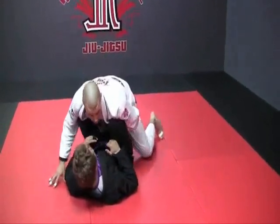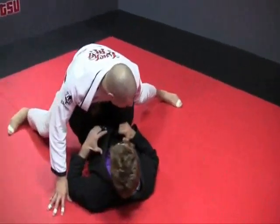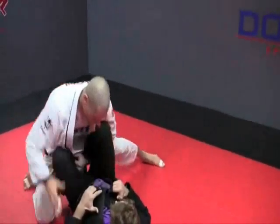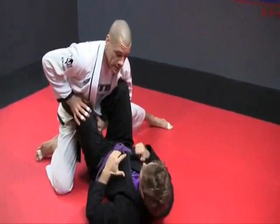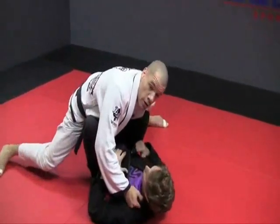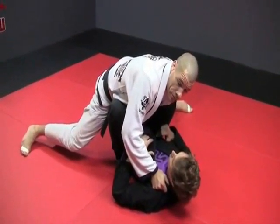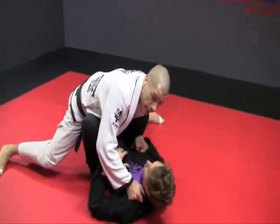So I'm going to get on my toes and start to bring a little bit of weight onto his hooks and his legs here, okay? Kind of compressing his legs together. And as I do that, I'm going to go ahead and start to look for a collar grip on my right hand, okay? To get like the cross face, okay?